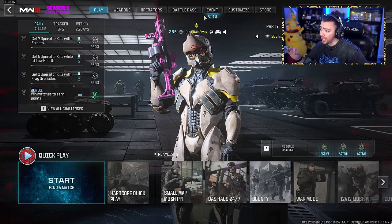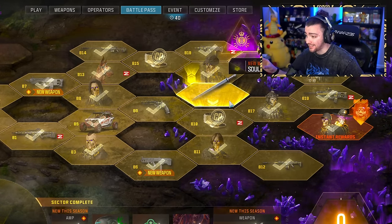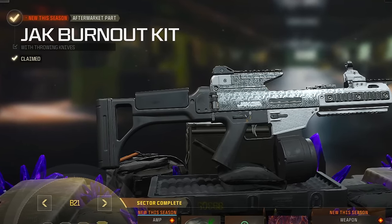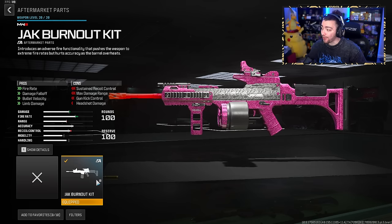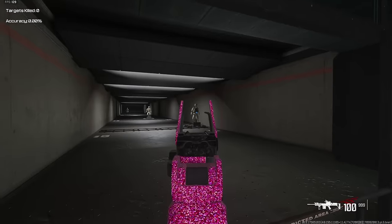With the Season 2 Reloaded update, they actually added a brand new sector to the Battle Pass. One of the rewards for this sector is the JAK Burnout Kit for the Holger LMG. I'm not gonna lie, the Holger 26 is one of the most forgettable weapons in this game. With the JAK Burnout Kit, it increases the fire rate, the damage fall off, the bullet velocity, and the limb damage. You're probably wondering, why is it called the Burnout Kit? Well, this is why.